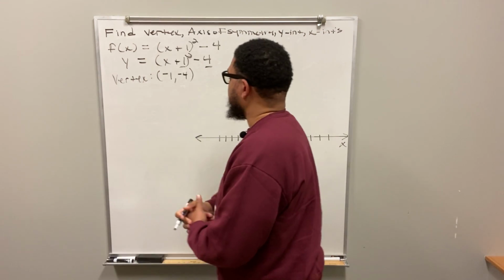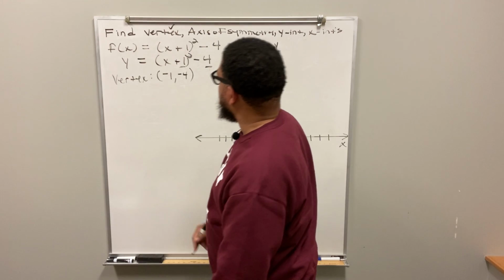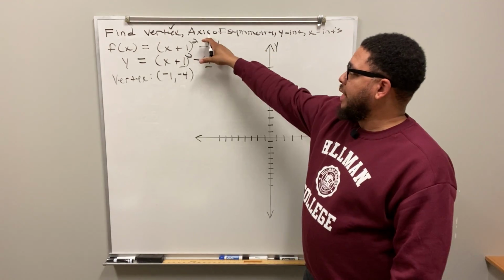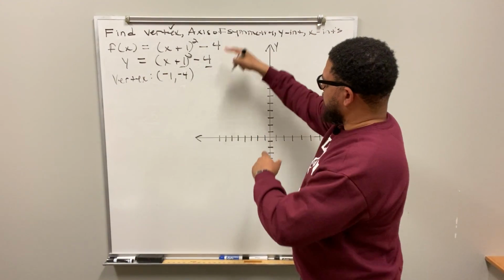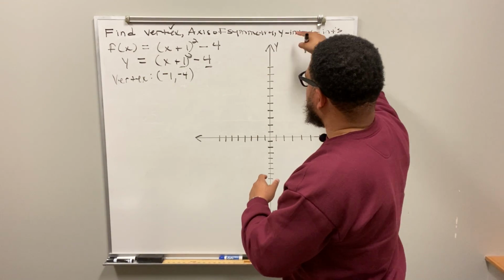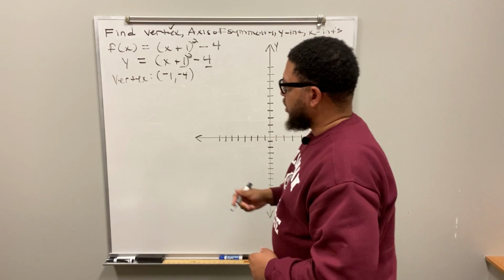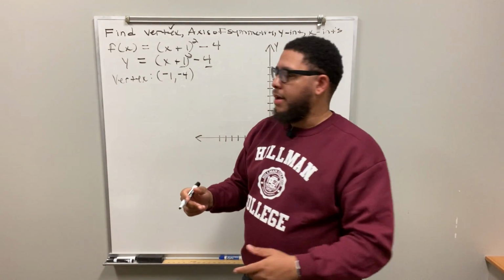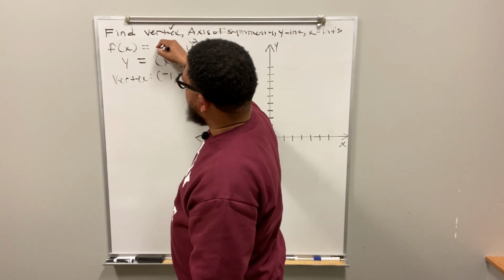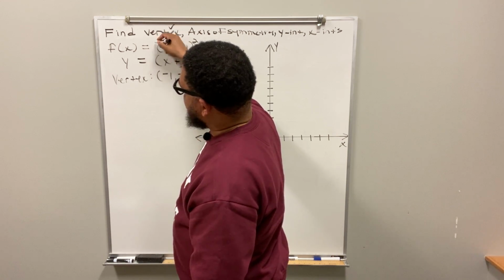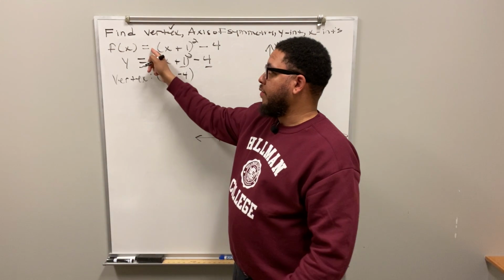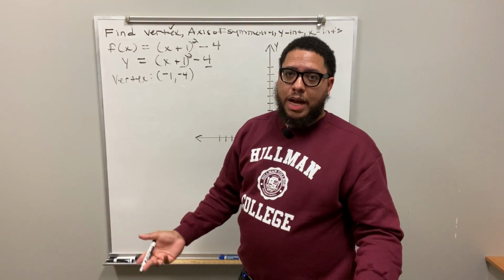So I know my vertex. That's my first piece of information. All right, now, the axis of symmetry. Now, what does that even mean? That means when we draw the parabola, which is going to look like this, right? And how do I know it's going to open up like that? Because imagine there's an invisible number in front of these parentheses, an invisible positive 1. There's no negative sign right there. So that means there's an invisible positive 1 right there.